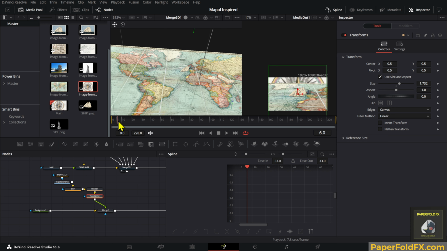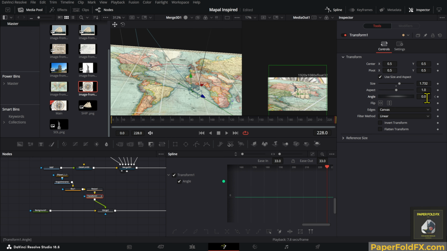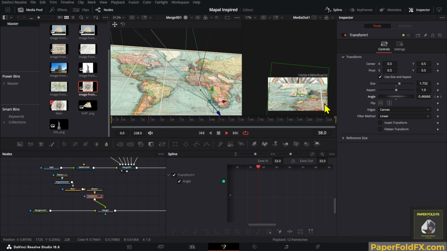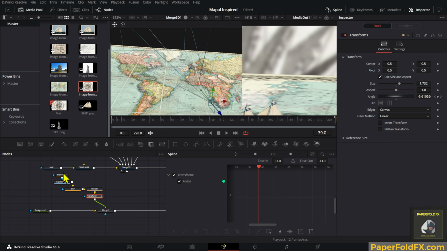And I animated a normal rotation on these. So the angle, I'm gonna make these spin like that. It's gonna be just a subtle movement. It shouldn't be that much, otherwise it's gonna take a little bit of attention from the main subject that you're working with. Now there's one thing that I also added on this map right here.